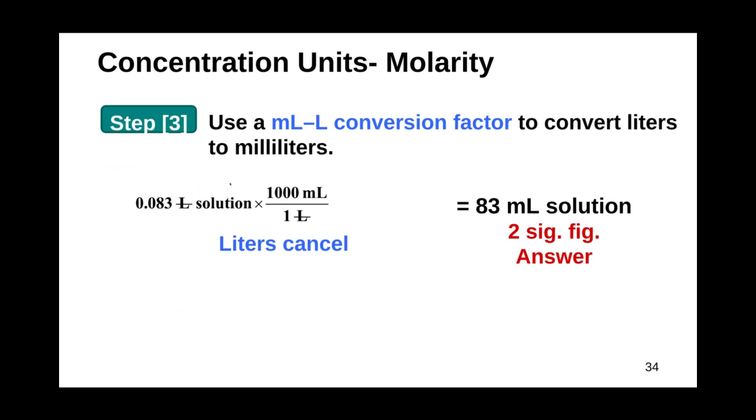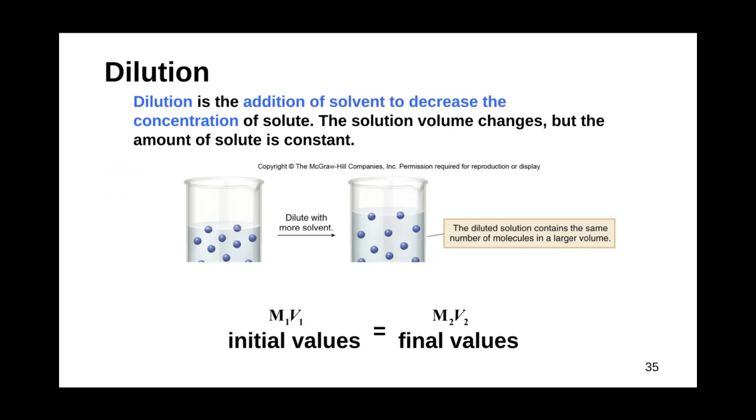Now we want to convert that 0.083 liters to milliliters. Now we know that there's 1,000 milliliters per liter, or in 1 liter there's 1,000 milliliters. We choose this conversion factor. So we basically multiply 1,000 by 0.083 liters, giving us 83 milliliters for our answer. So again, we can use that equation, moles divided by liter, gives us our molarity. We can mix that equation up 3 distinct ways to calculate an unknown given a problem.